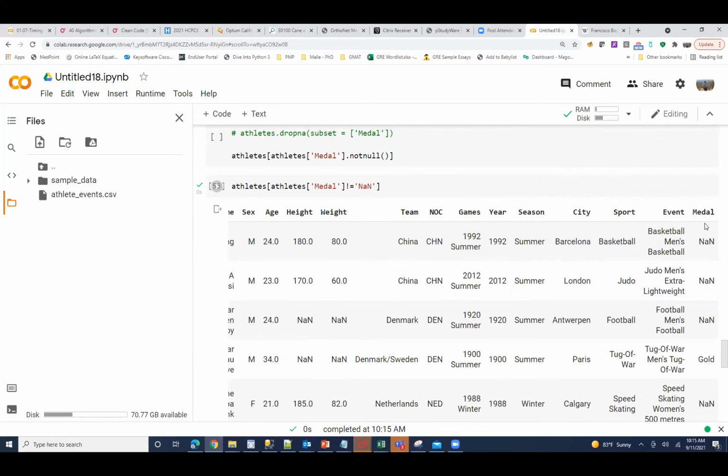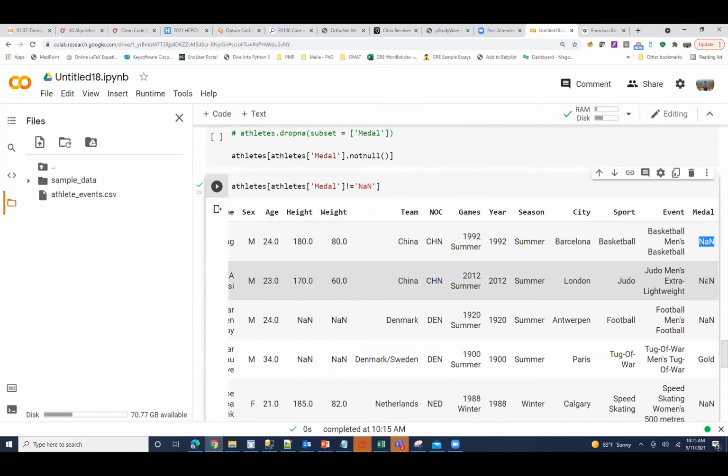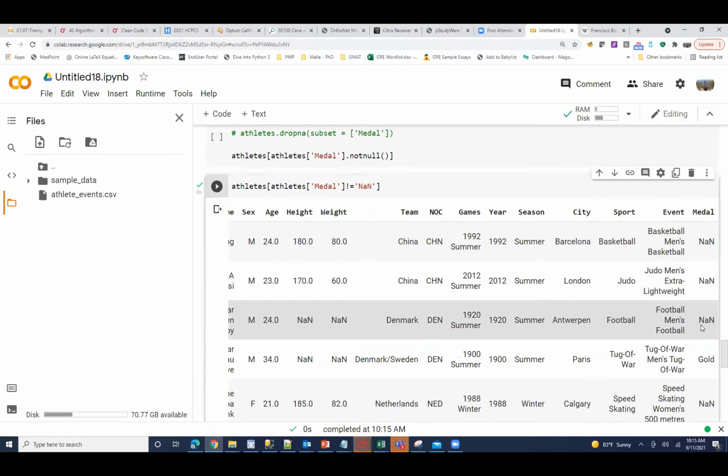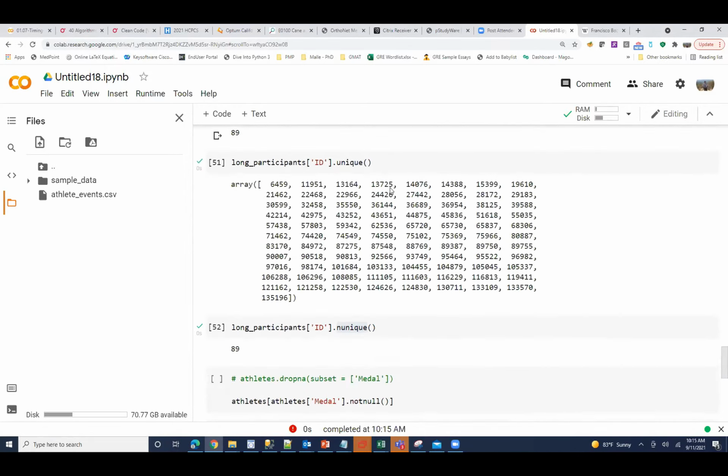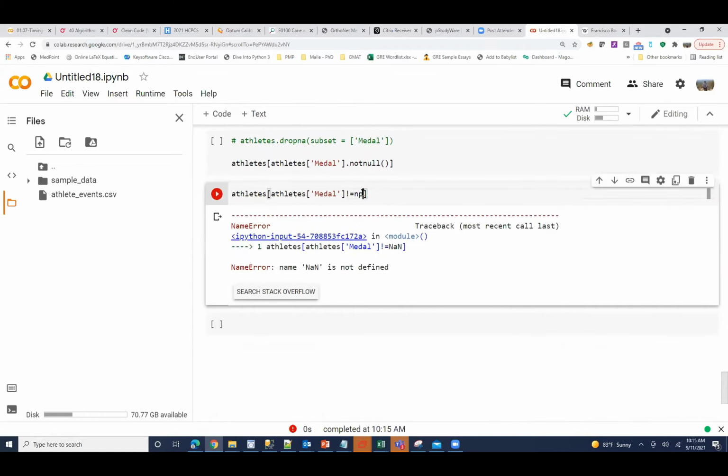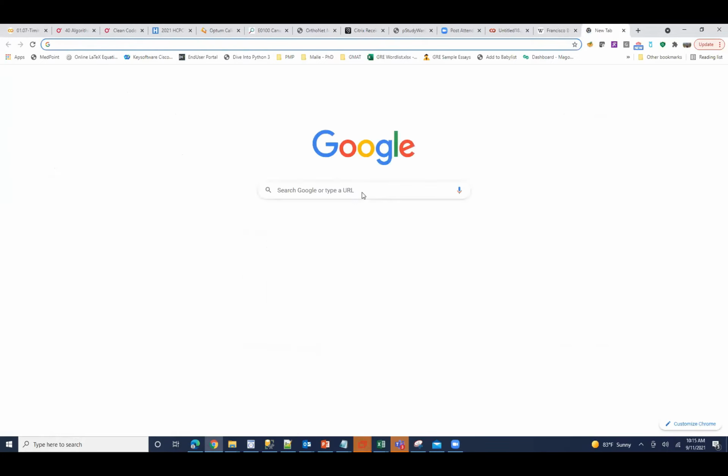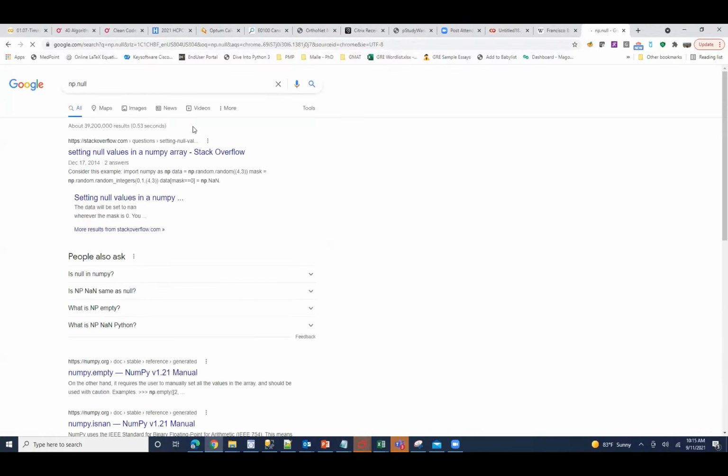See here, it gave you NAN again, right? The reason is when it says NAN here, NAN is not a string, right? But let's see if I try this. NAN is not a value. You can check for values. I think it's just called np dot null. Let's see, np dot null, np dot nan. Let's check for that.